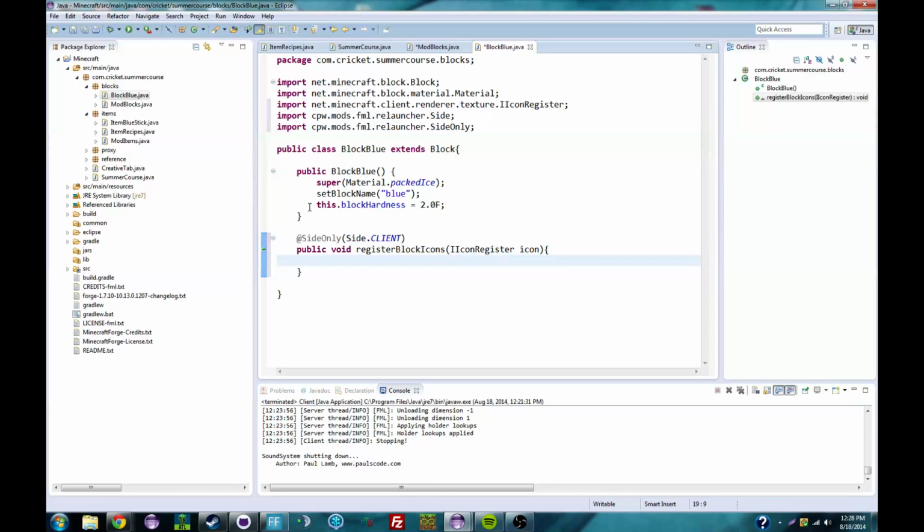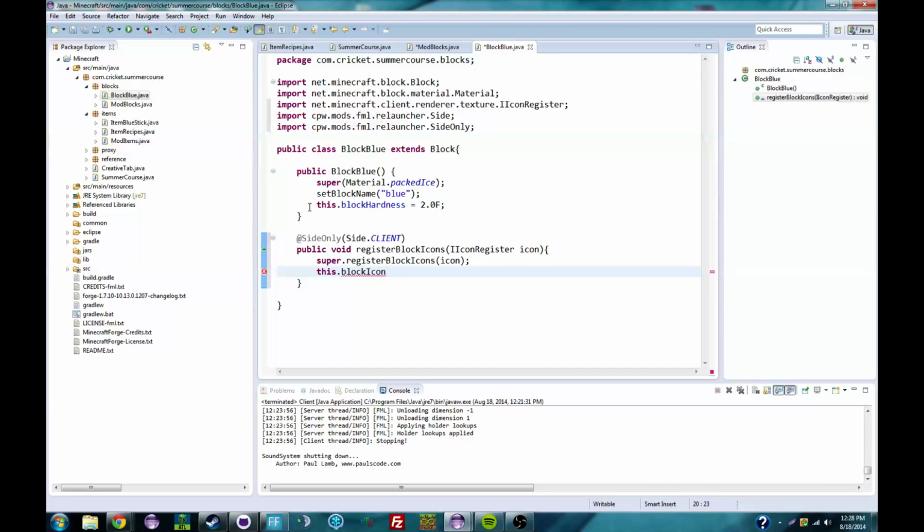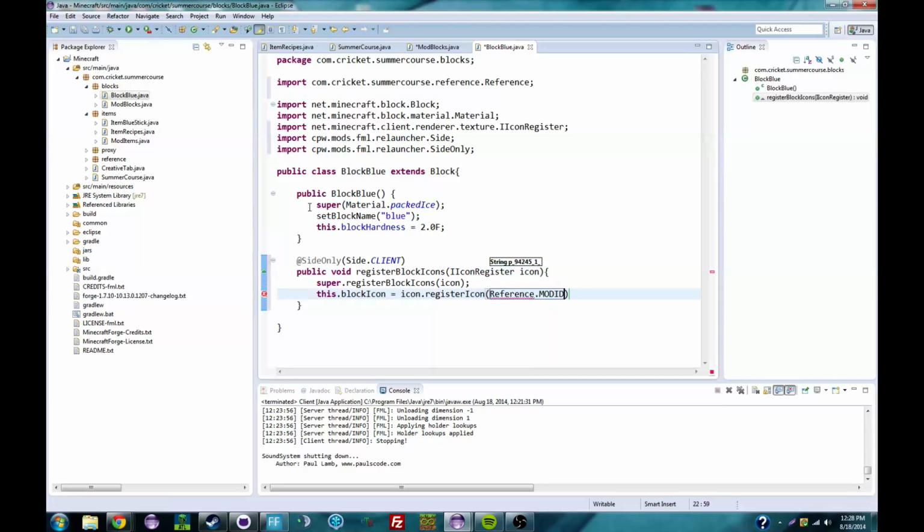Import all that, and now we can super the icon, and set this dot block icon to icon dot register icon reference dot mod ID plus blue. So that will set the texture.